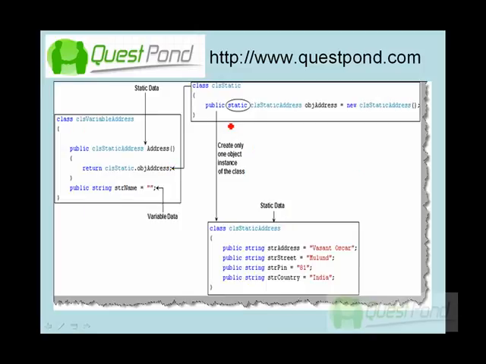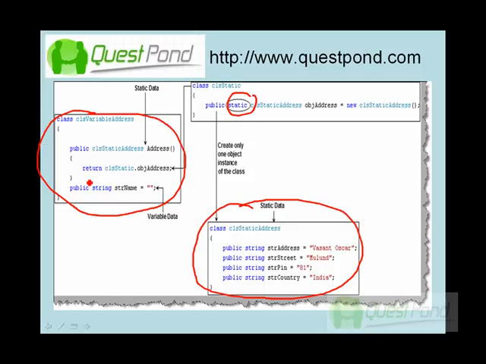We create one copy of the static data and put it into a singleton object. So here's your static data. What I've done is I have just put a static keyword and made it a singleton object. And now here's my complete visitor address, which actually has the variable data, that is the name of the person whose visiting card you're going to print, and the static data. And this static data references that singleton object. So only one copy of the object exists for the static shared common data.